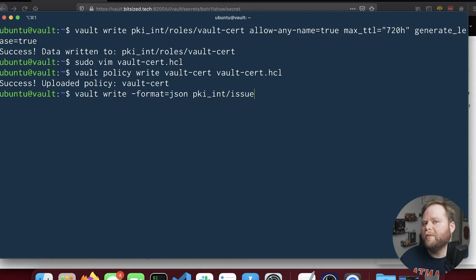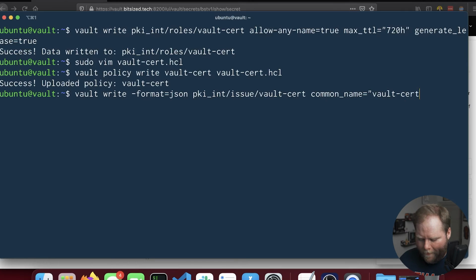You can do it another way. This is just easiest, I find, to have it in a JSON format. pki issue vault-cert, common name, and we'll say these are the vault certs. We're going to tee that.